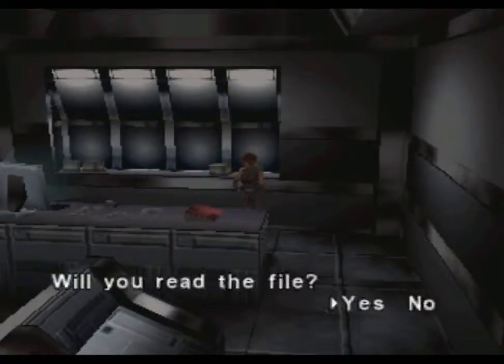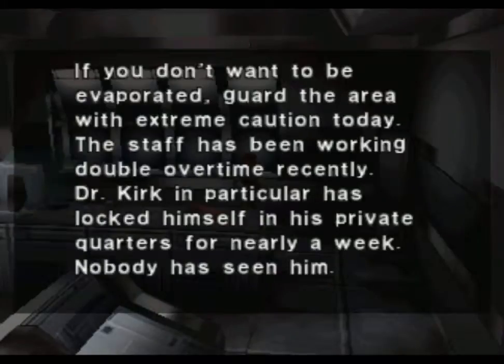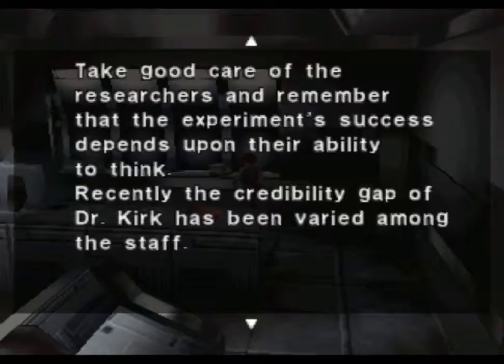File of notice messages. Will you read the file? Since we're going to move the experimental generator outside today, we expect to see external staff within the test area. As a final reminder, if the overload occurs in this laboratory, it will mean the obliteration of the entire facility. If you don't want to be evaporated, guard the area with extreme caution today. The staff have been working double overtime recently. Dr. Kirk in particular has locked himself in his private quarters for nearly a week. Nobody has seen him. Take good care of the researchers and remember that the experiment's success depends upon their ability to think.